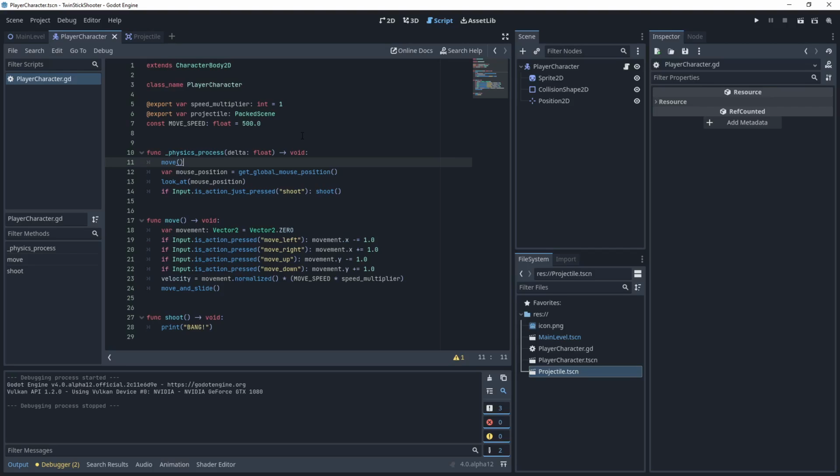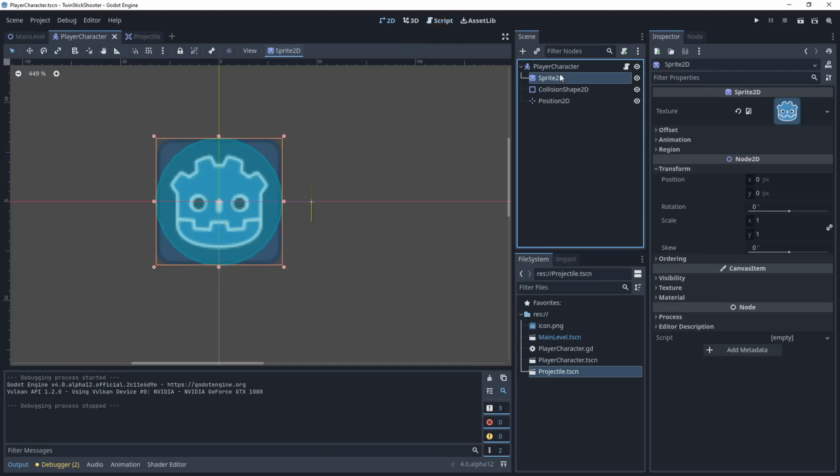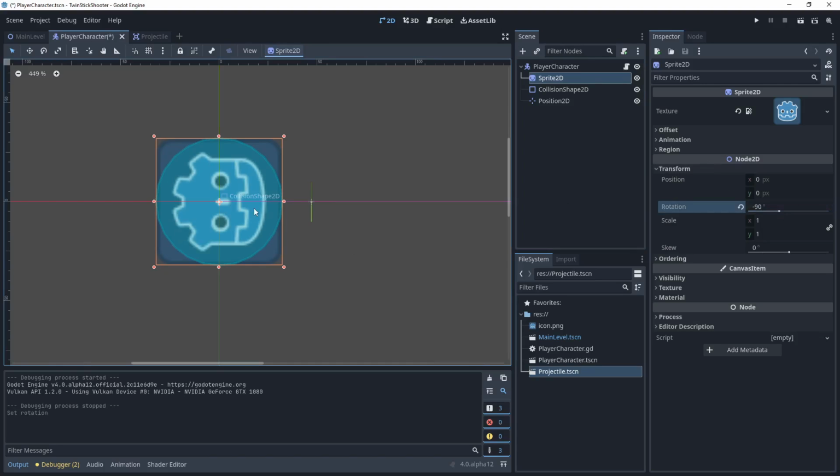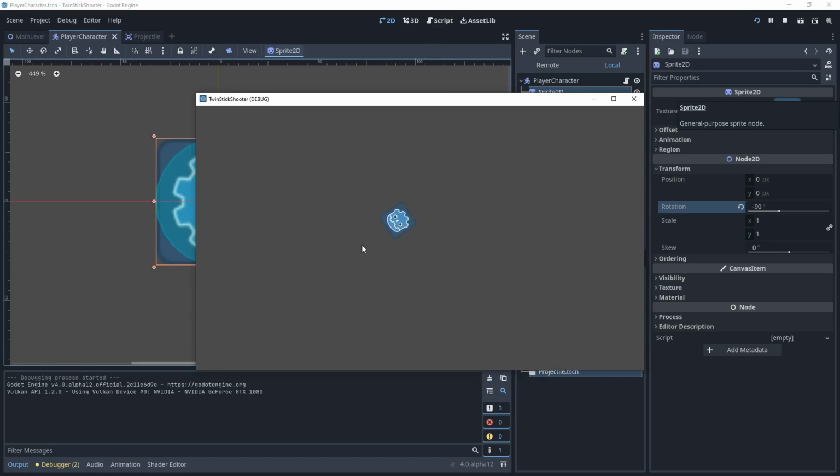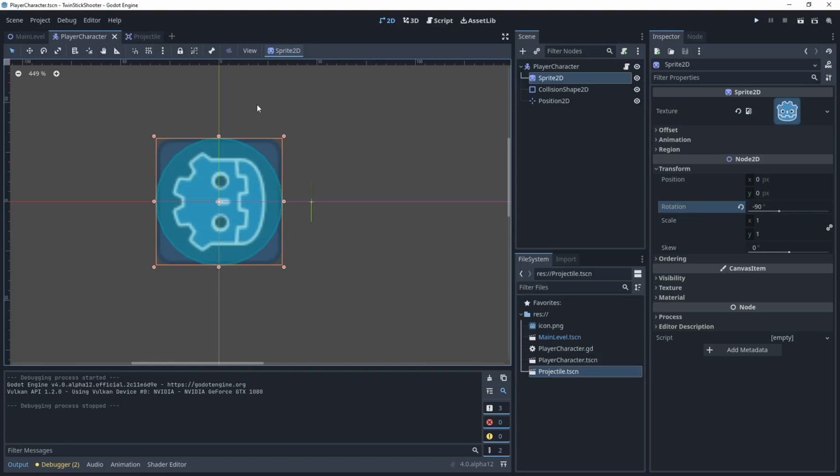There's some math you could do. I'm going to be very lazy. And all I'm going to do is come into the player character and turn the sprite by coming over here to the sprite's transform. And I'm going to turn the sprite by -90 degrees. Hit enter. Now he's facing towards this Position2D to the right. And now if we press play, we will notice that the character always kind of looks towards the mouse, right? So, lazy way to get around that.